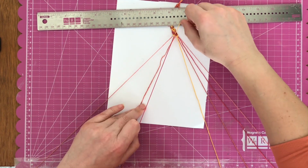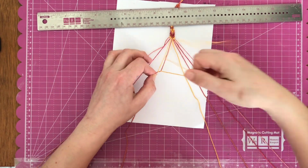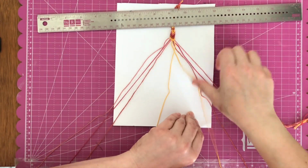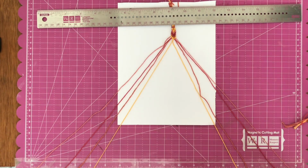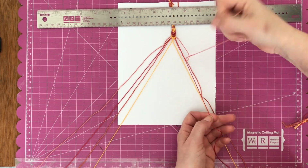And it's a mirror image, so you've always got the 2 yellows, say, on the outside, then working towards the centre. It's like you've got a mirror down the middle, so the colours go from one side out to the other. And something that is easy to forget is that you're doing 2 knots on each thread, and that's what gives you the nice smooth friendship bracelet.